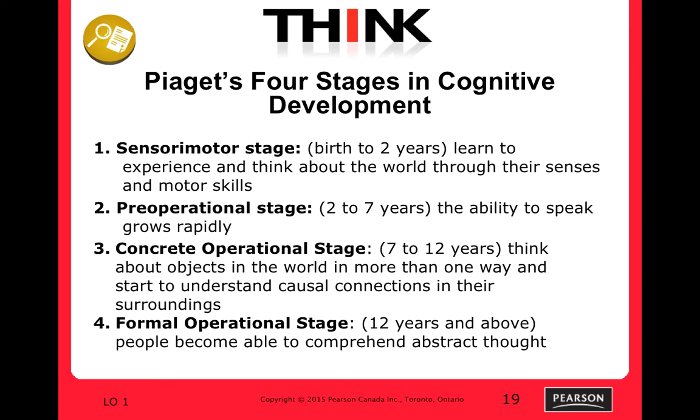In the fourth stage, the formal operational stage, this occurs at around the age of puberty, so 12 years old and above. People become more able to comprehend abstract thought. So this means that the adolescent will become more capable of sophisticated thought and can deal with ideas and values in a logical manner. Morals also start to develop and become more complex in this stage. And through testing reason and the complexities, children at this stage are often argumentative with people in authority because they're starting to grapple with the moral complexities of life, really.